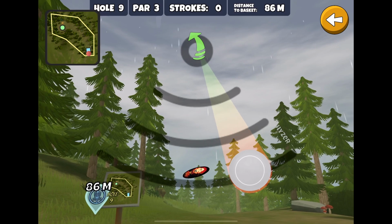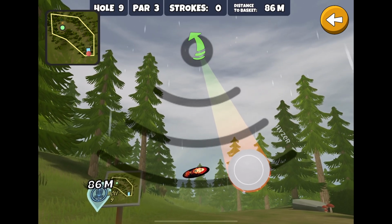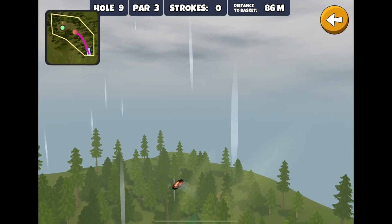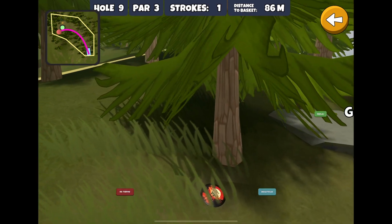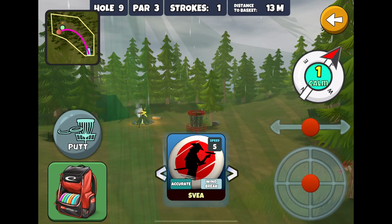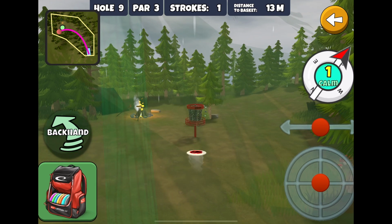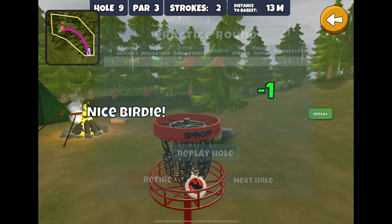This is where you'll take a little time to learn just where you should put this hyzer, but in this speed, we should be able to just come very close to the basket. It is actually possible to ace this. Sometimes the disc goes right in, but usually you just get close enough to get your birdie. Okay, so there's the practice run on this.